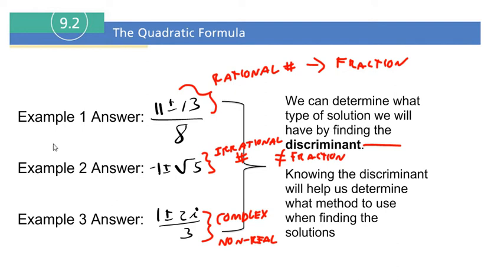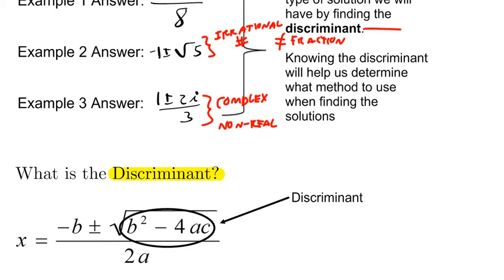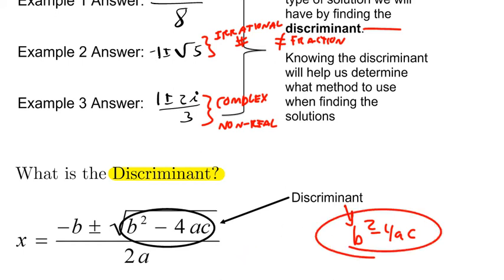Okay, so what is this thing called the discriminant? It's right here. The discriminant is the value that's underneath the radical. So it's just the b squared minus 4ac. Specifically, it's the b squared minus 4ac. That's the discriminant, and that's why I circled that part. Not the square root, not any of the other stuff, but the discriminant comes from the quadratic formula, and this is what the discriminant is.